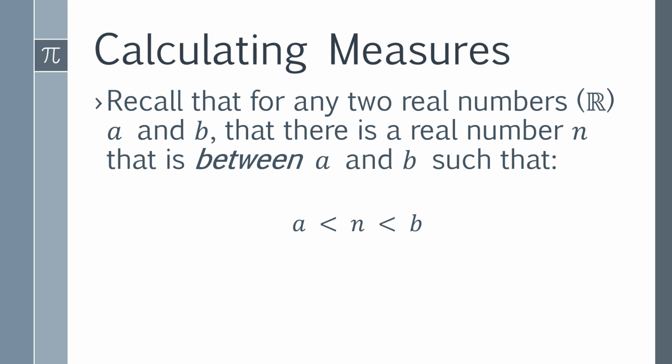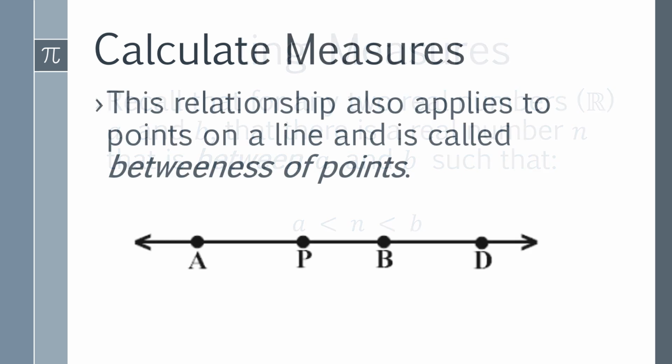Okay, so using this concept now, we're going to talk to you a little bit about the relationship of points on a line. It's called the betweenness of points. And basically what this says is if I have 2 points and there's another point in between, all right, so if I have 2 points such as A and D in this picture, right? So I can look at this and say, well, both P and B are between, right? I look from here and I look to here, well, these two are between.